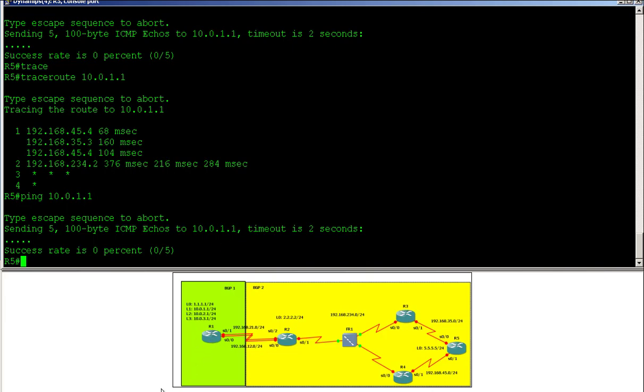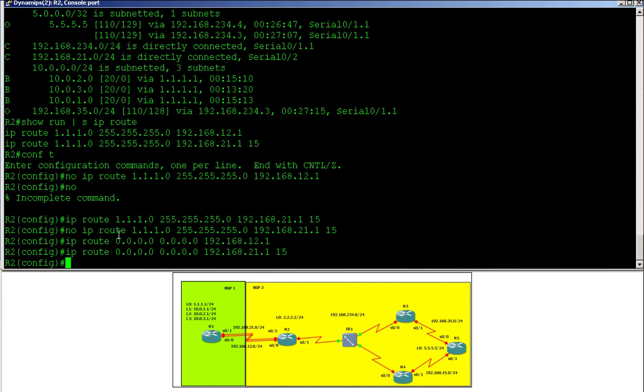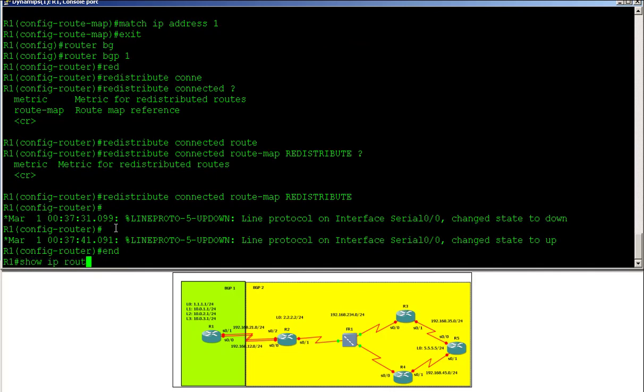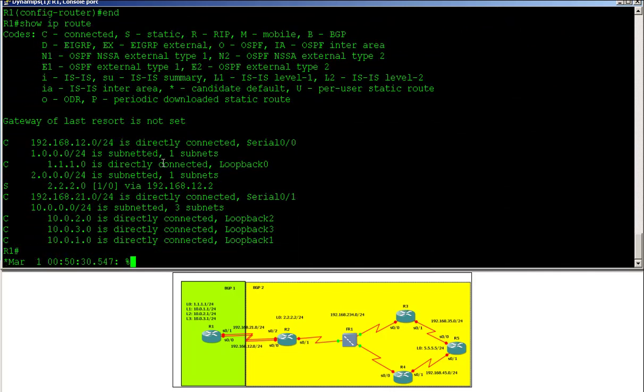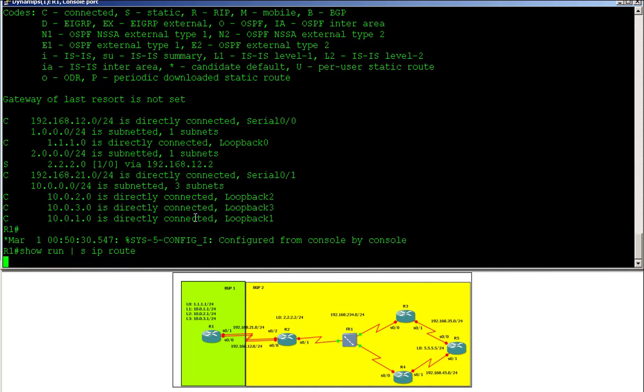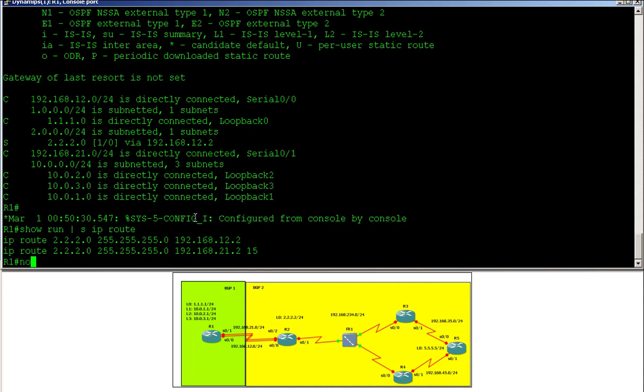There's maybe also a problem on router 1. If I do show IP route on router 1, the static route was also only to 2.2.2.2. So I will do the same here, show run include section IP route.